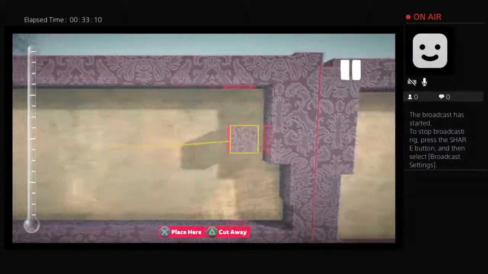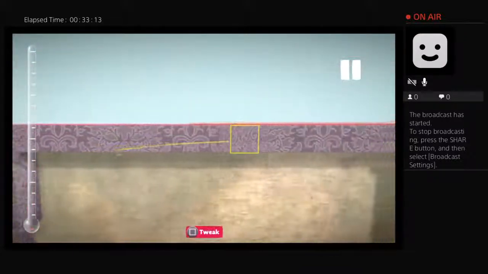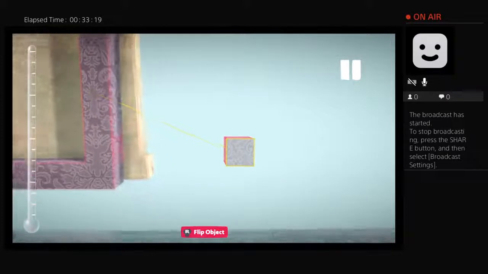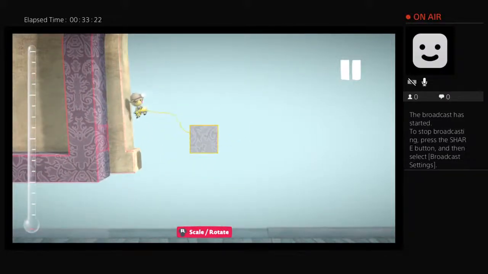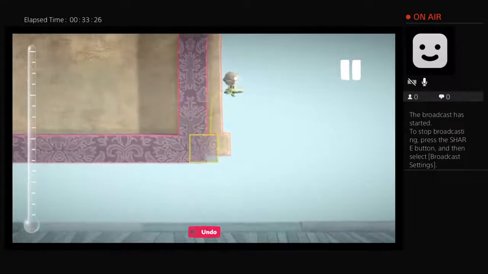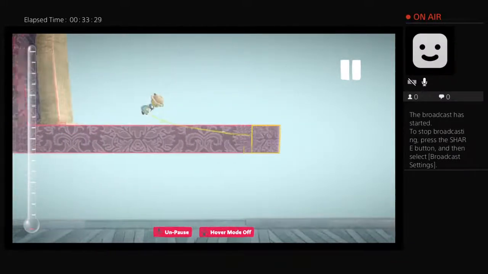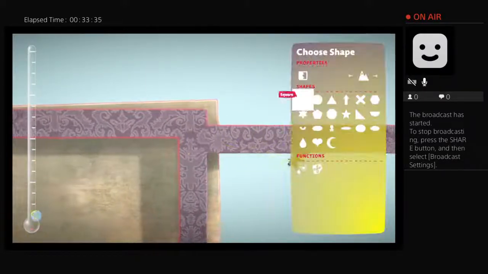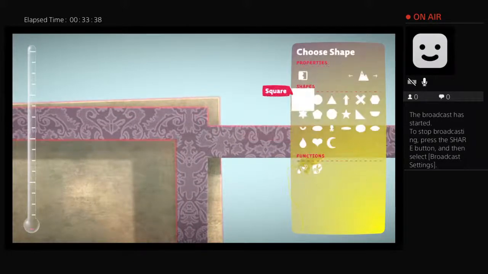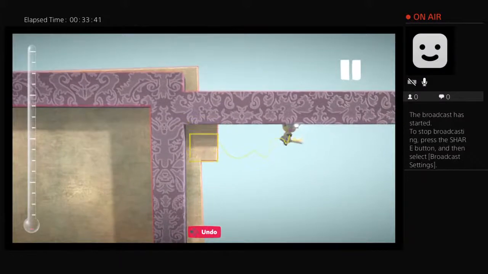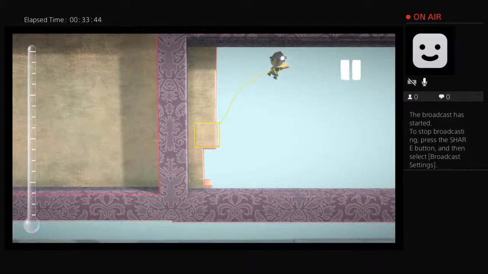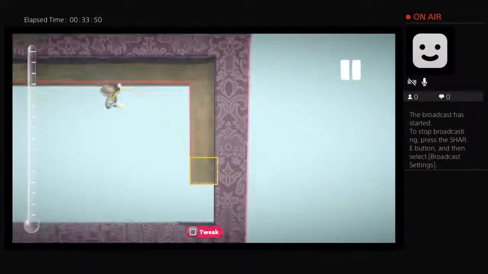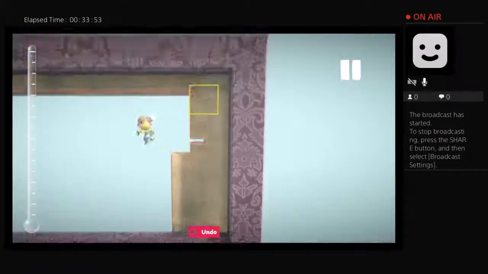I want to make this part unique, with the parkour now.